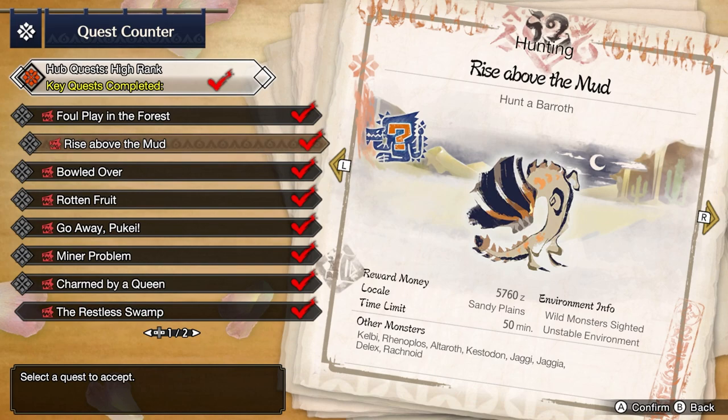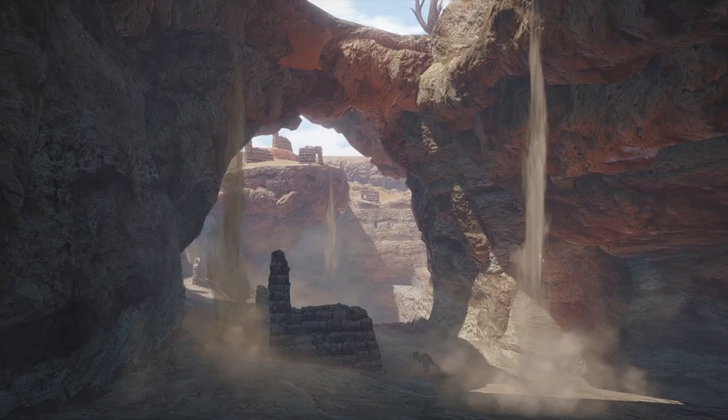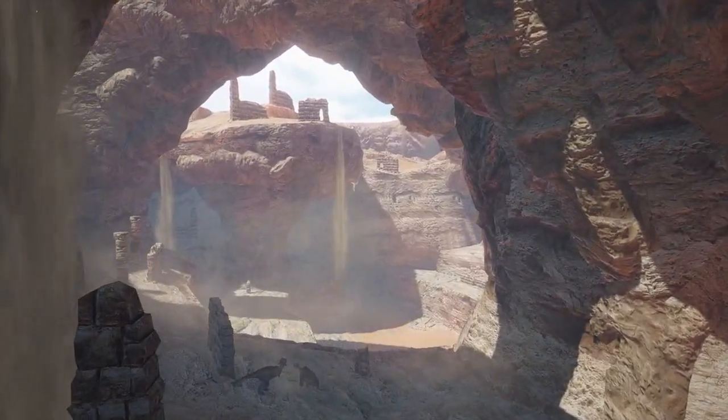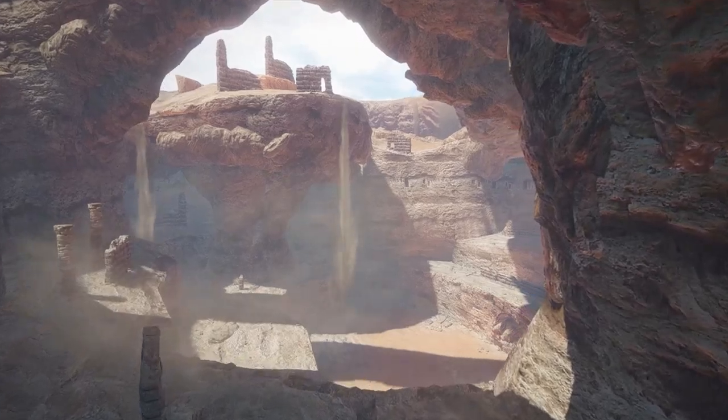Baroth has strong offerings just like in low rank, so it should be your next target. Hunt Baroth in the key quest Rise Above the Mud. This will also be your first excursion into the sandy plains in high rank, and some new materials from its small monsters will be available.